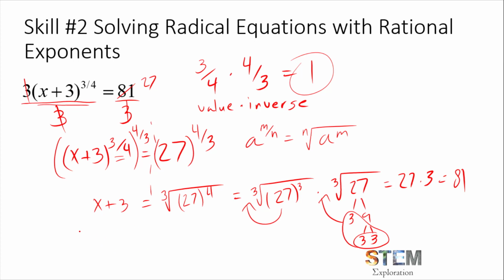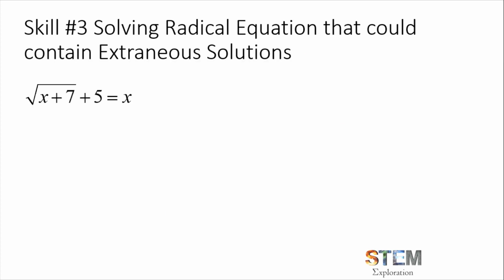But then what this allows you to do is just say that x plus 3 is equal to 81. This is really the goal that we've set out to do, is to solve this radical equation with a rational exponent. We can just subtract 3 from both sides and find that x is equal to 78. And this is your solution. So again, just another circumstance, something that looks a little bit different than what you've maybe done before in this class or in Algebra 1, and a way to find a solution in this given circumstance.